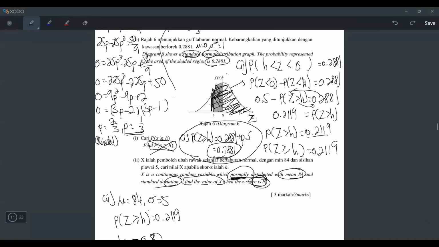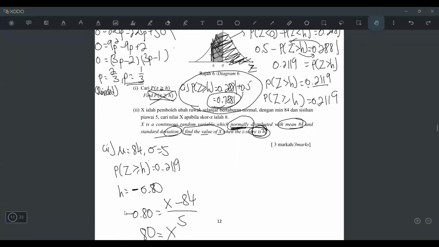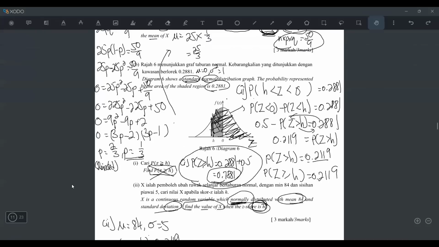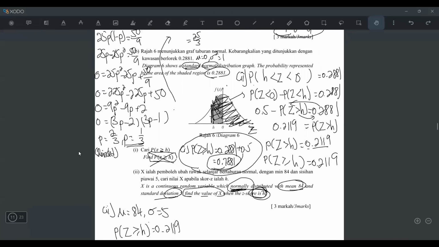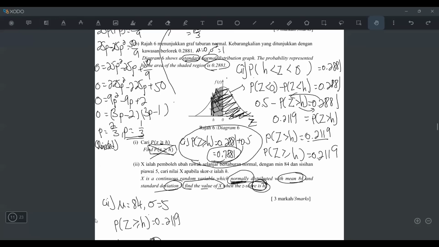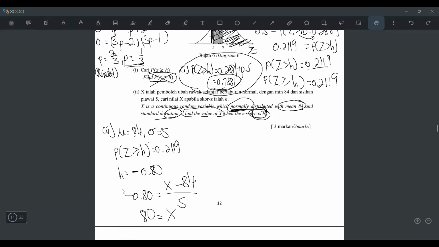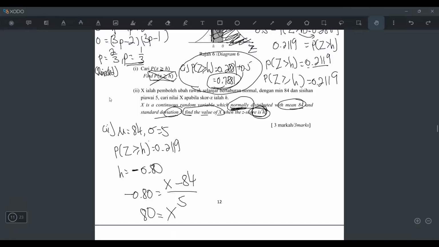But actually, there's also another way of doing it lah. Okay, which is by using this. Okay, but I do it a little bit different, but you will still end up with the same answer. Okay, this answer is correct. The 80 here is correct. Okay, so yeah, I think I'll just leave it at that. So that's the working. Betul already. The answer is correct already. Just the question 1 saja yang ada sikit masalah, right?